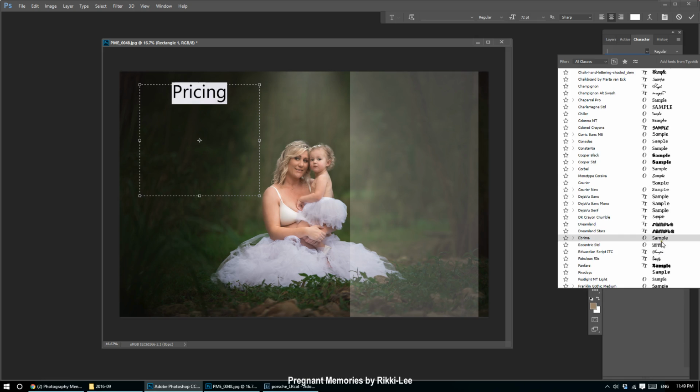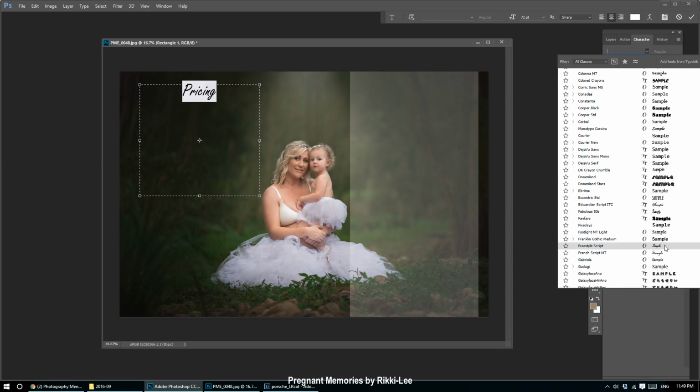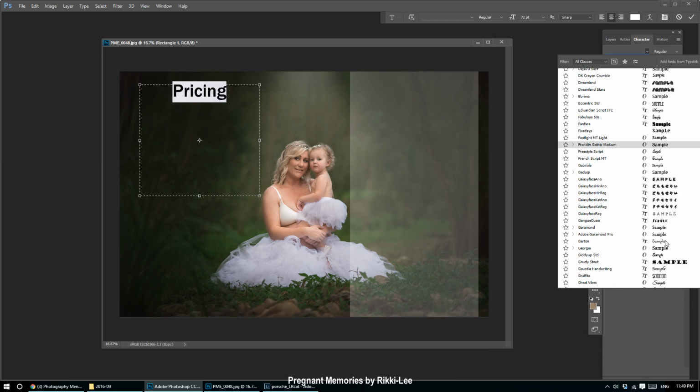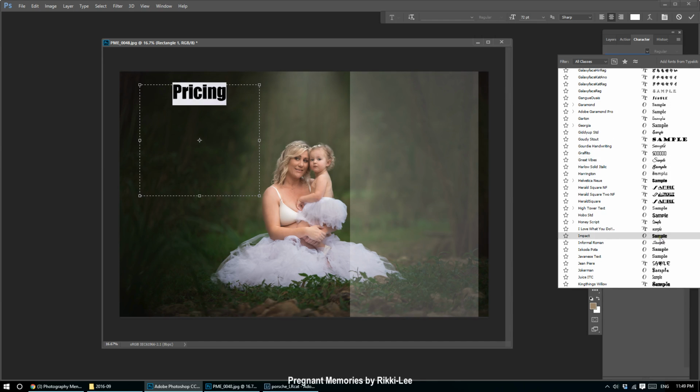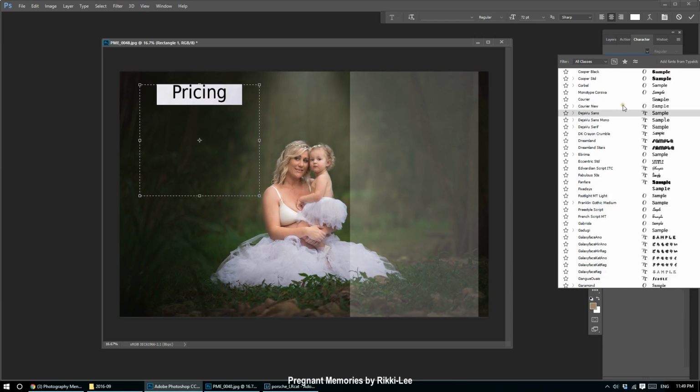Corbel. I'm just trying to find something that is easy to read that's not Arial. I mean, something like that is okay. It's still tricky. I love that font, but again, nope. This is something that you should use. Something that's really easy, bold, stand out. All right, I'm not going to waste time with this. I'm just going to go with Arial.